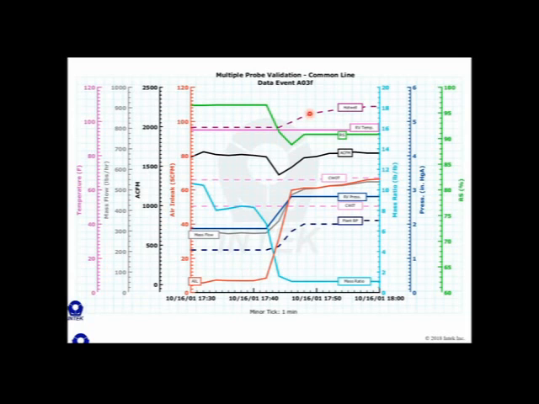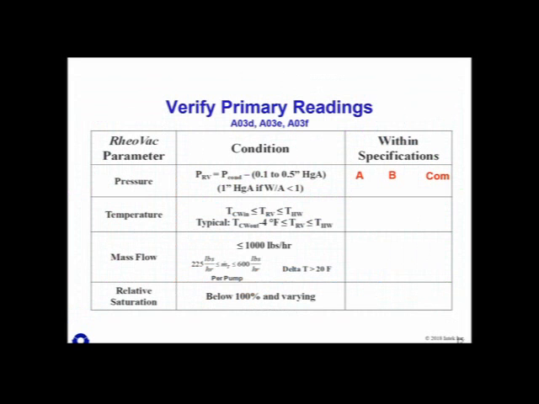On these slides, this is the common line. This is the 3rd probe. You'll see the plant back pressure, the reevac pressure, the circ water outlet temperature, the hot well, the inlet temperature, the reevac temperature. You'll see all of those on these plots. And so I need to fill out this table. So take a look at AO3D, E, and F, and let's answer these data validation questions. So is the reevac pressure less than the condenser pressure?